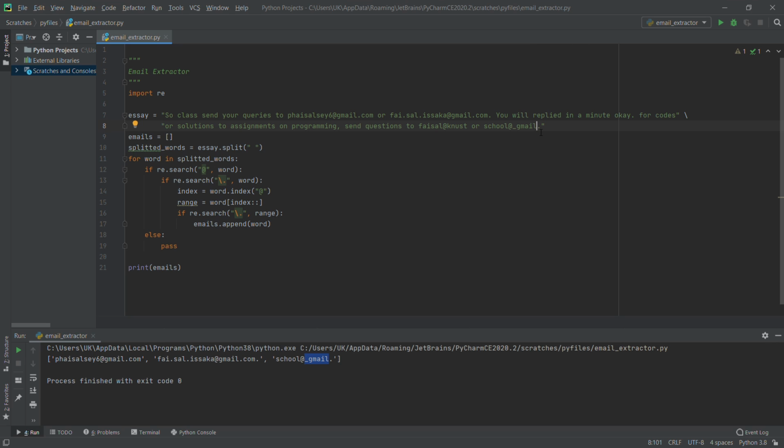So what you have to do is check what is present after the dot sign. Let's say I make this one invalid. To make it invalid, you have to check what is present after the dot.